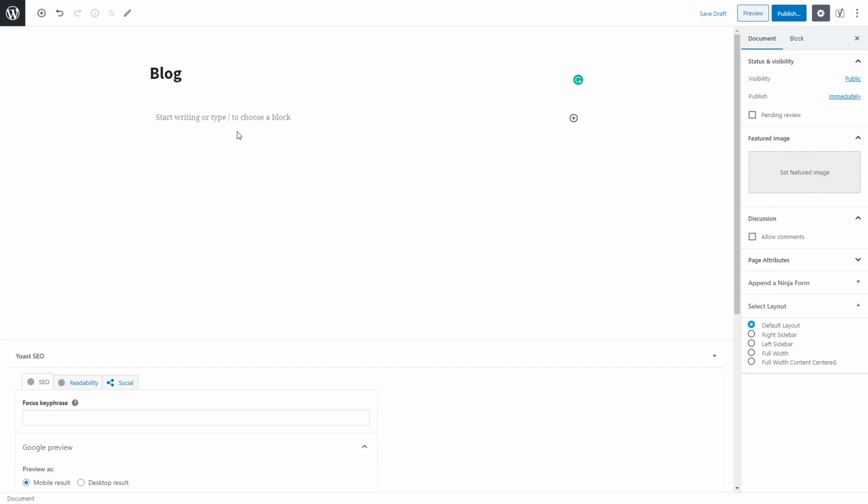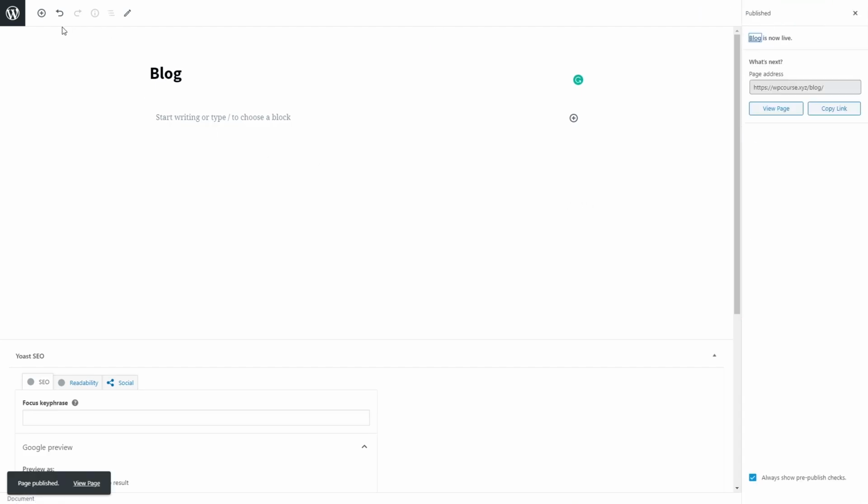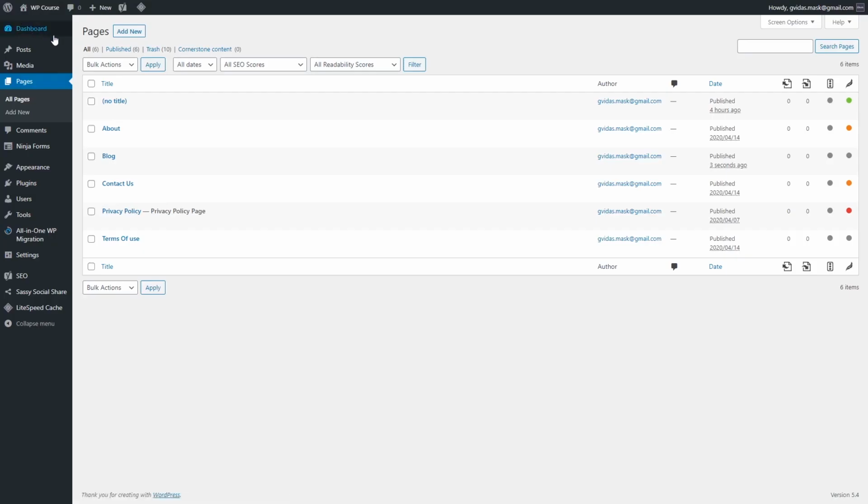And right here you don't need to add anything at all. And once you have finished doing this, just click publish. Alright, let's go back, and as you can see right now, we have 2 new pages. The one which doesn't have title will be our homepage, and the second page, blog, will be used to display our blog post.